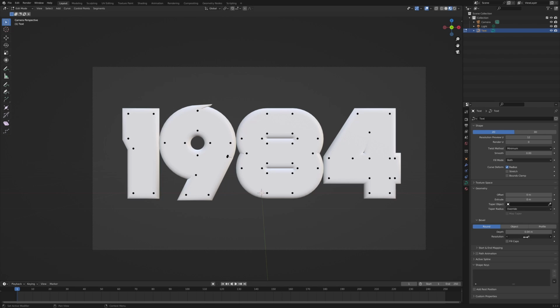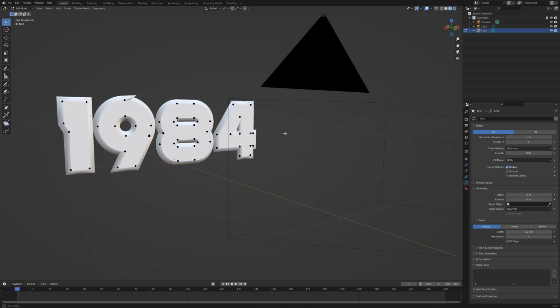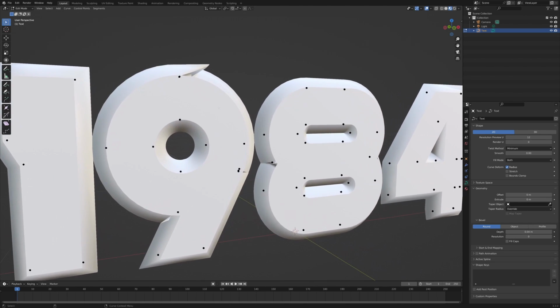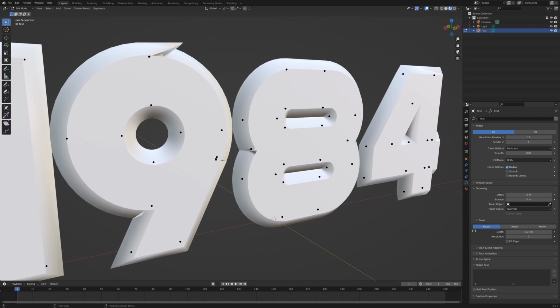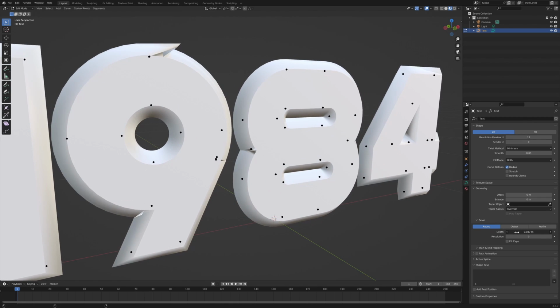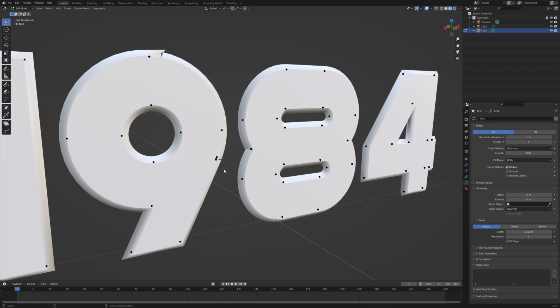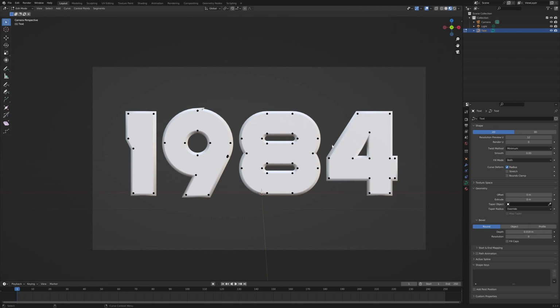We're going to put the resolution on 1 because we want it to have a sharp edge. This is too much bevel. Let's just bring it back. Okay, that's more or less nice. We've got a problem over here and over here. There's some weirdness in the geometry of the curve.